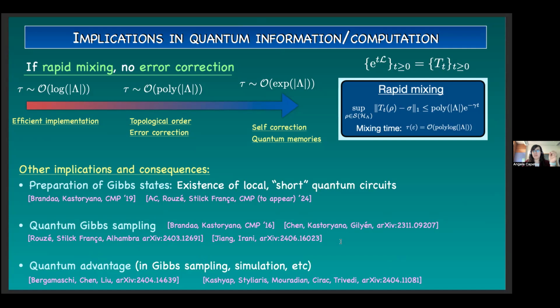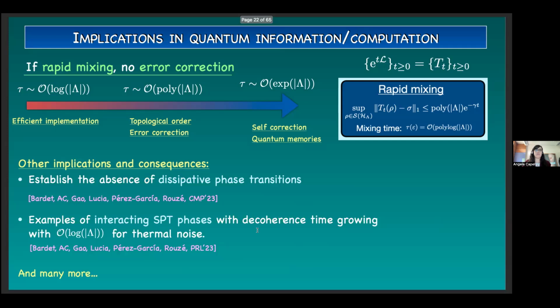So this is now a field that is on the rise because of the results that are appearing precisely on estimating mixing times of evolutions. This is why many authors are now using these kinds of results to provide all these implications in this context. And finally, also the results that I was mentioning before having to do with classification of phases: if you have rapid mixing throughout the whole line of time, that means that you don't have any dissipative phase transition in this system. So this is also why you can use rapid mixing to classify this.